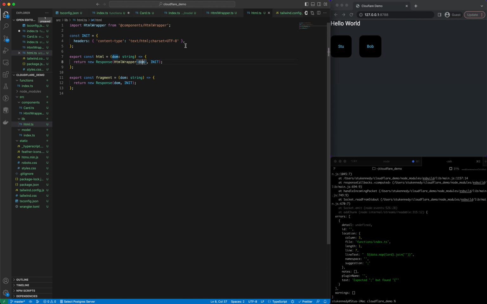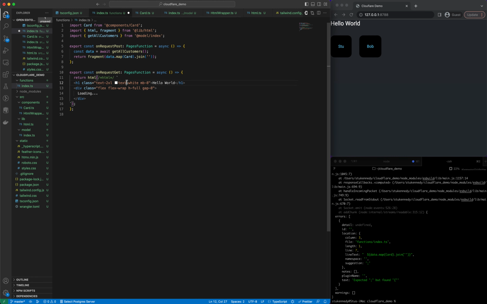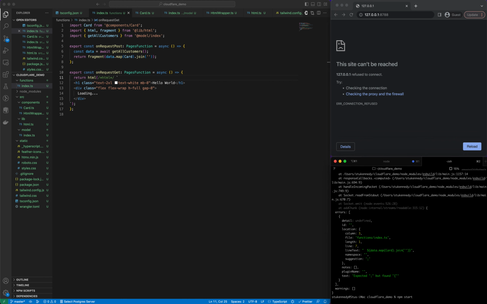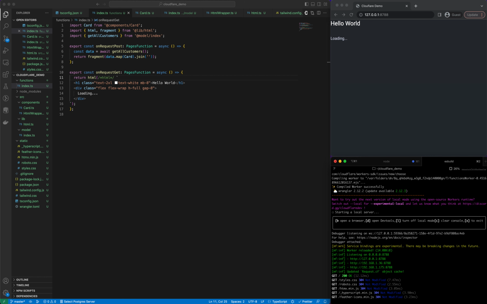Right, so now when we load the page, it's just going to say loading. It's going to say hello world. Oh, I haven't saved the file. Let's save the file. I didn't like that. Let's restart. Okay, it's saying loading. It's not very helpful, is it? Because it's not getting this post.